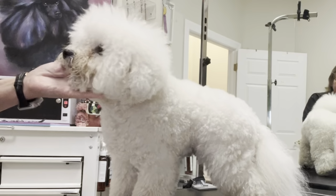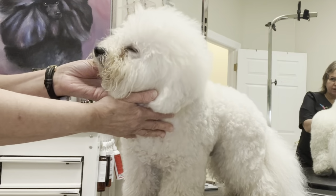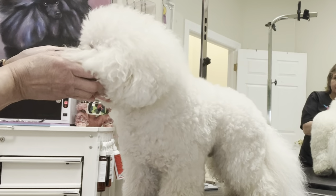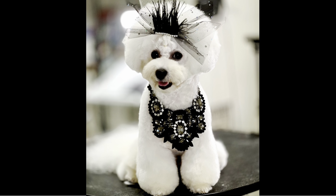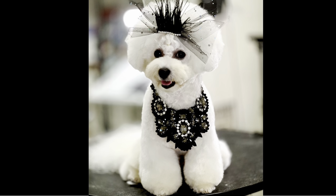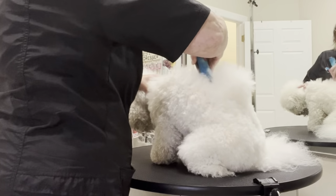But now that she is a champion, she can sport a more manageable trim. So today, I am trimming her shorter with an Asian Fusion flare. Asian Fusion trims feature flared legs, a short body, a very short chin, and an oval mustache.